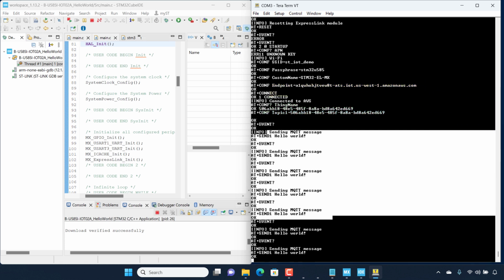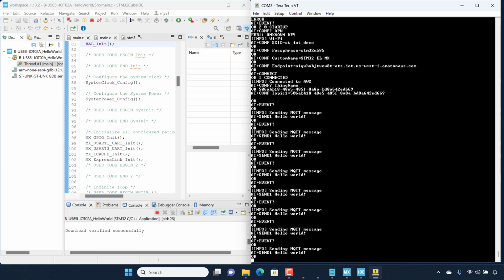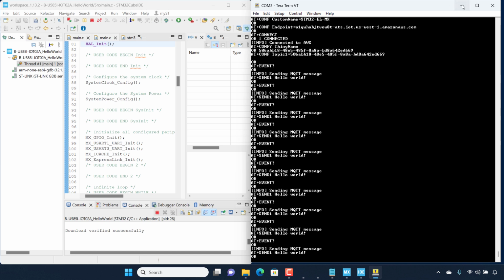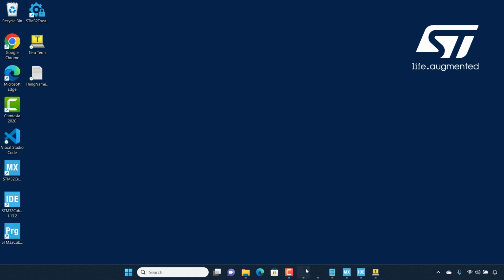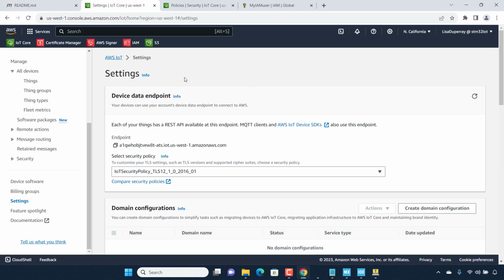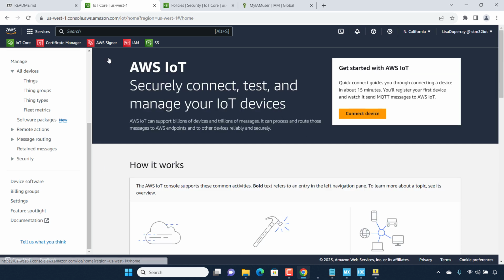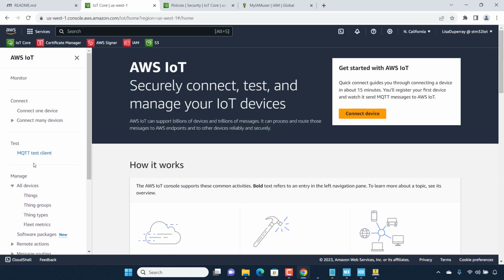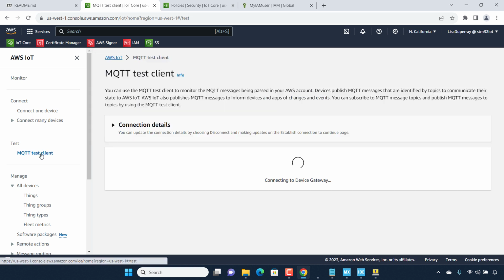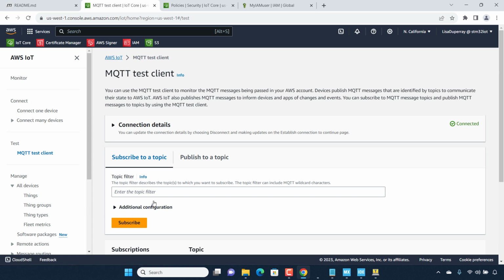Now, let's try to see the AWS side and make sure these messages are being received. To do so, go back in the AWS IoT Console. Under the Test section, click on MQTT Test Client. In Topic Filter, you can enter the topic messages are being sent to subscribe to it, and see these messages. You can also subscribe to all the existing topics by typing the pound key. Out of simplicity, let's choose this option, then click on Subscribe.